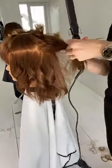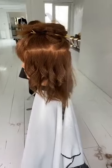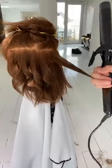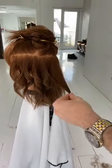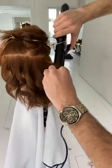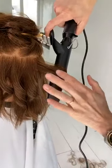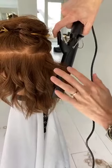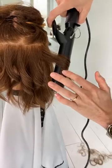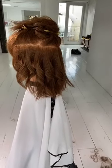Do this back section here, and then I'm going to move on to the other side. One last little bit. Again, treating each piece of hair the same. Everyone gets the same amount of hairspray, the same thickness and section. Consistency with your product application and your sections and how hot you get the hair is gonna create consistency in your style. So I'm not gonna let this go until I feel the heat from the barrel push all the way through, then I release, and then I give it a little bit of a pull and you can see how it drops it down.